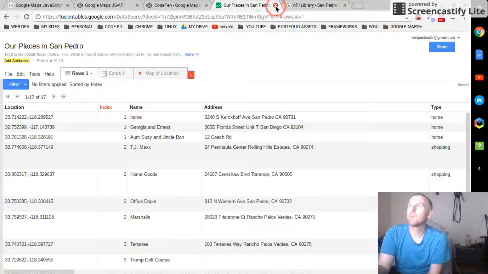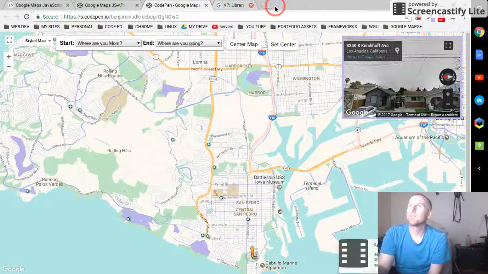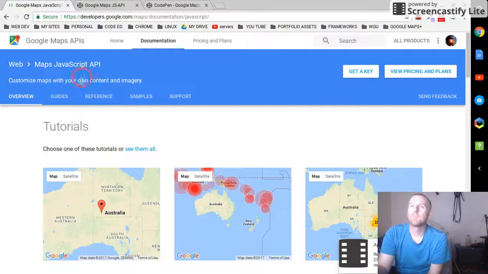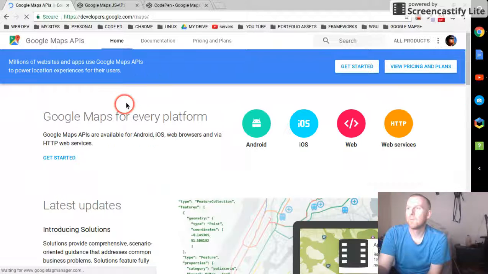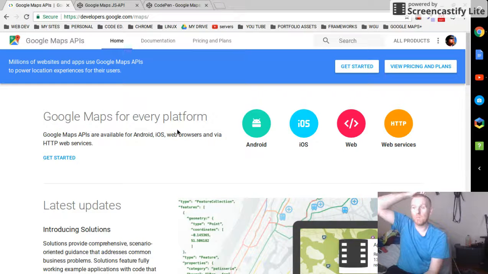So that's your Fusion Table. That is the developer tools. We're almost out of time. But you want to go start with the maps. Actually, you want to start with straight up Maps APIs. And then next video, I'm going to show you where we can customize a map. And then I'll bring you back and show you features on my map, which was what this video was supposed to be about in the first place. It ended up being about Trump a little bit. Sorry.